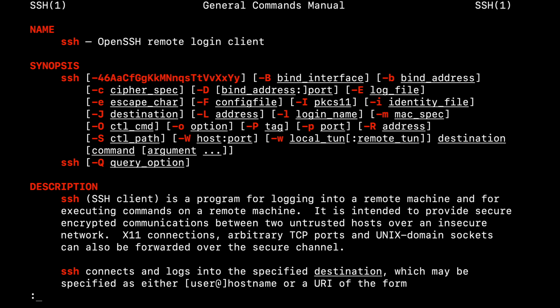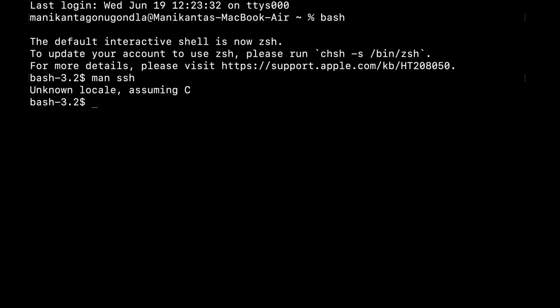In the case of the Raspberry Pi, we need to make sure that the Raspberry Pi and your local PC are connected to the same network to connect through SSH and then operate it through the Linux interface. So this is all about SSH. Now to quit this, just type q, and then type exit to exit the bash shell.